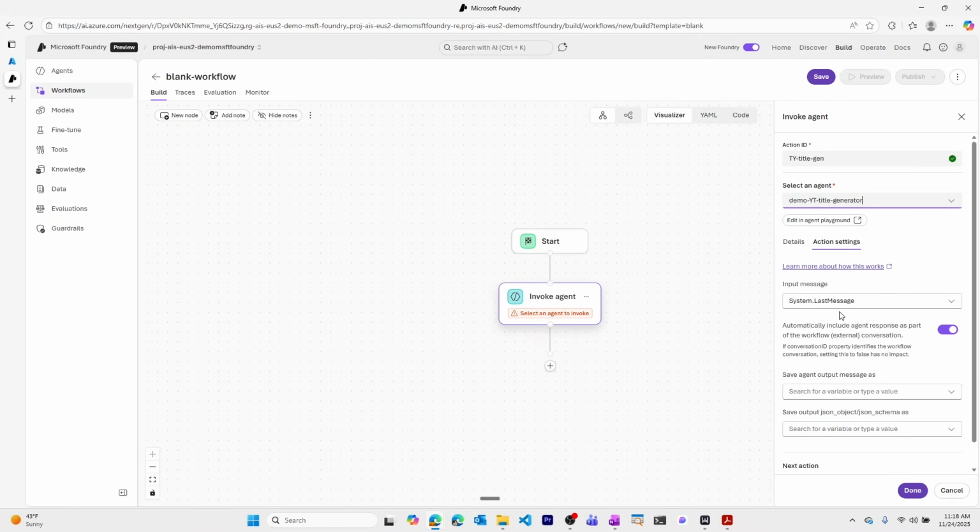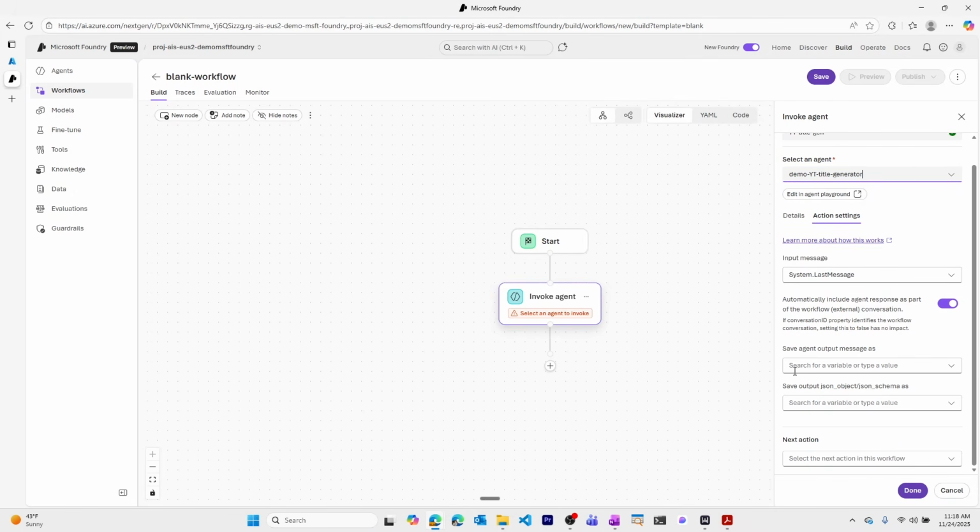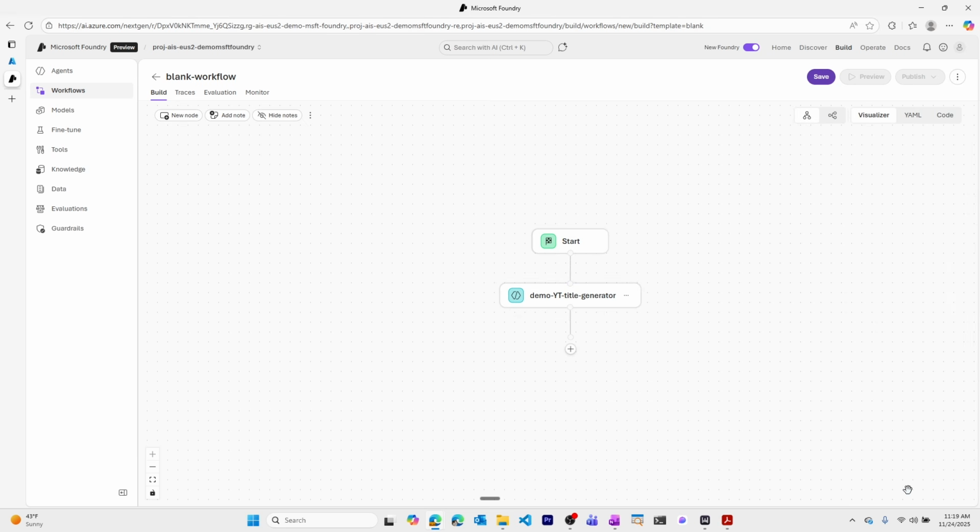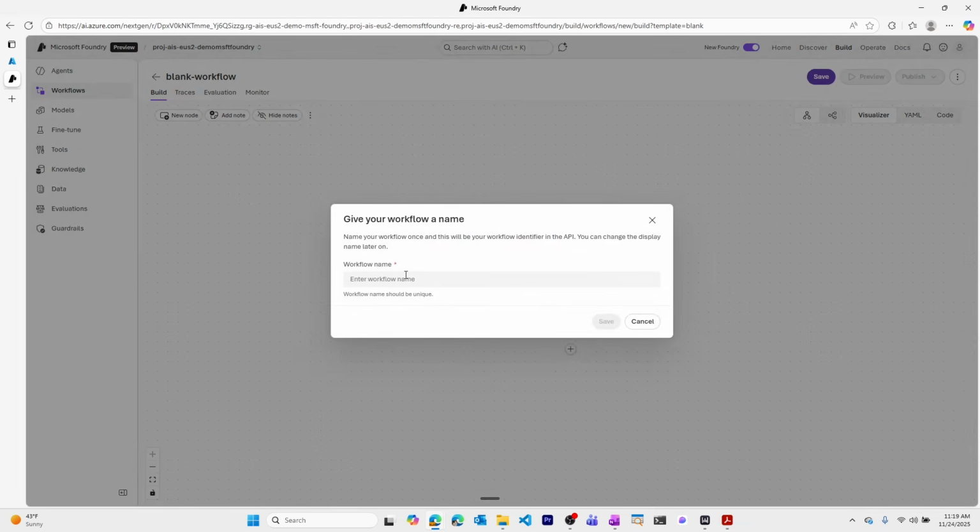By default, it's the system last message. I can decide an output variable for the output of this agent to go to. I won't do that just yet. And I can also decide the next action that I want this agent to invoke. For now, we'll keep this simple. We won't add anything else for the output. Let's save this and show how this works.